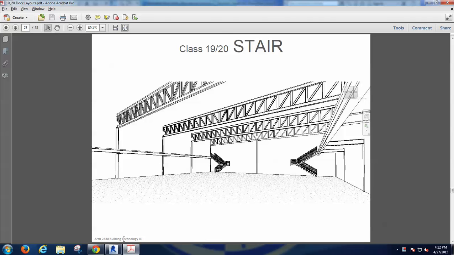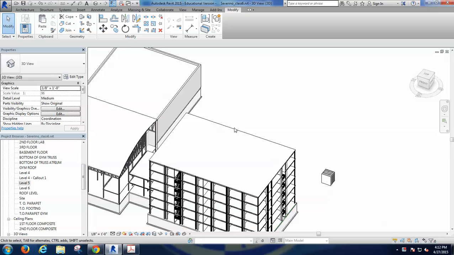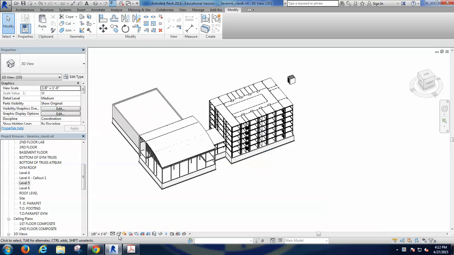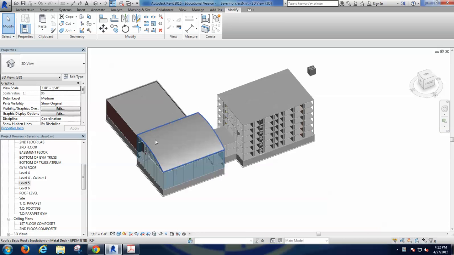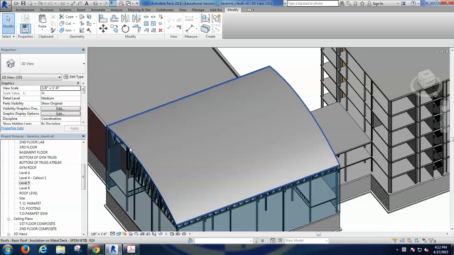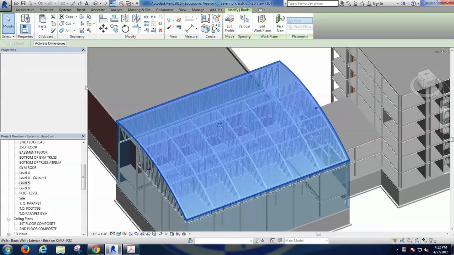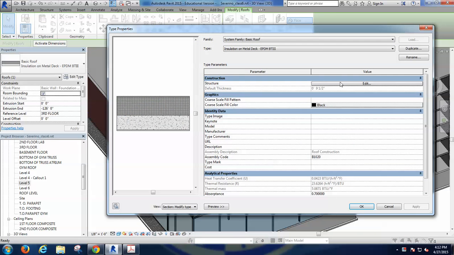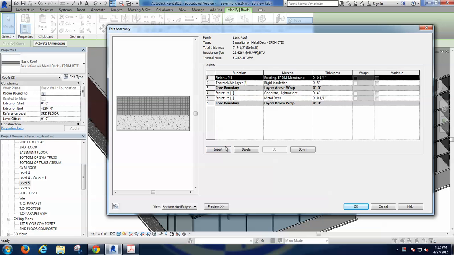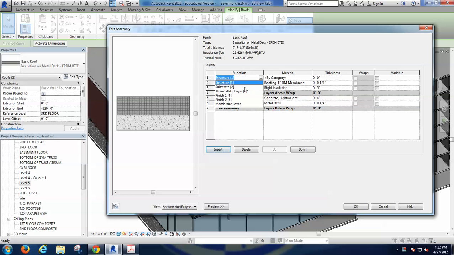Okay, so a couple things I haven't mentioned is if I go to the 3D and shade it, something sometimes good to do is that the roof on top of the atrium actually doesn't finish in a proper material. So I'm just going to create another finished material, edit, and here in the top, insert, make another finished material, number 5, and make it like copper or something.